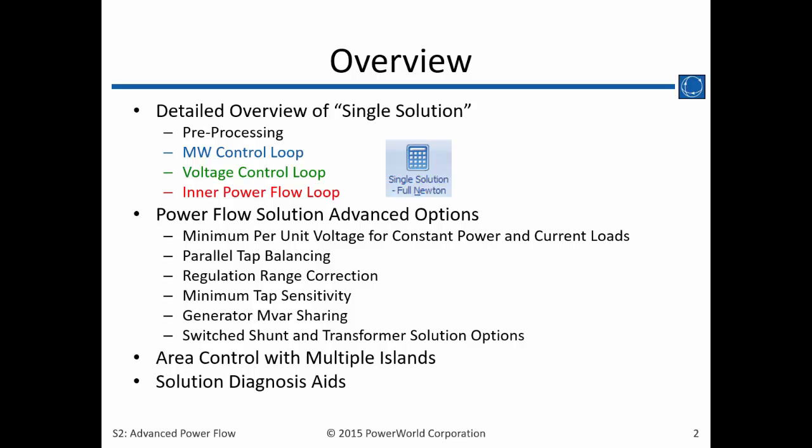There are other things that go on outside of that, all of them iterative, and all of them combined to come up with a total solution that balances the power flow equations, the generation megawatt control, and the voltage control from generators, transformers, switched shunts, and so on. There is actually a complex process that goes into it, and I will describe that here as well.